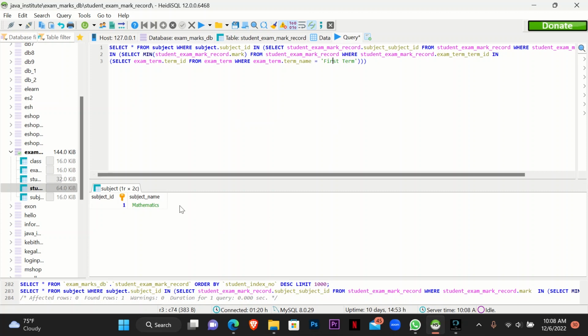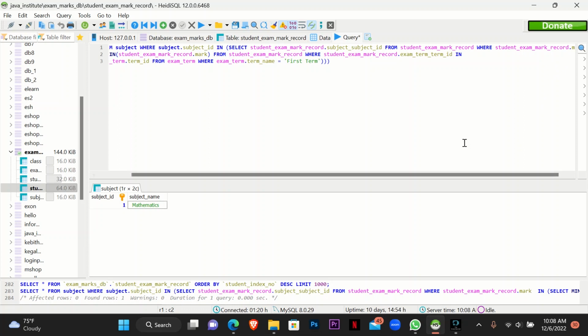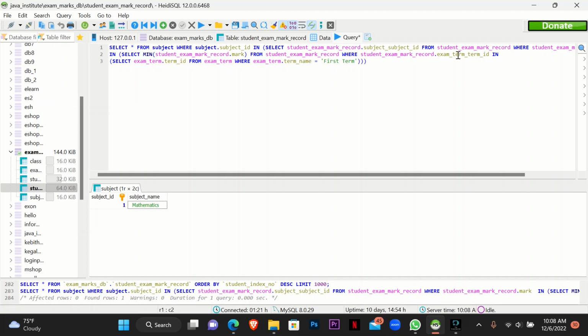Okay, now we have got the result we wanted. The subject is mathematics. As you can see, here is my query. I have selected all from the subject where subject ID in, then I selected the subject ID from the student mark record where the mark is the minimum in the student mark record, where the exam term ID in the exam term is first term.